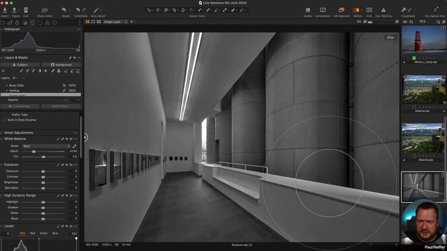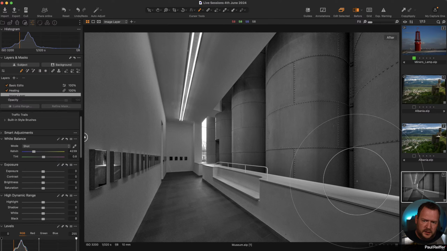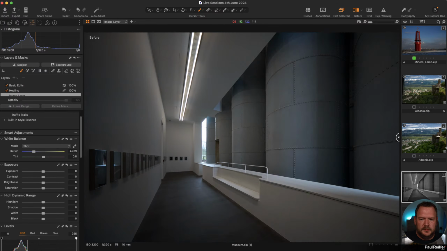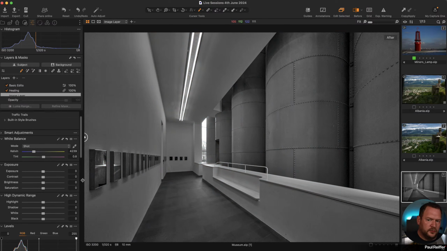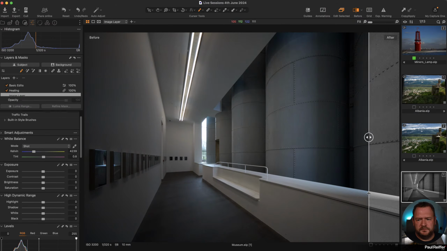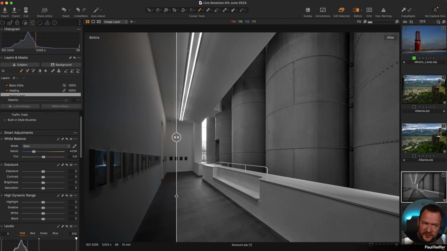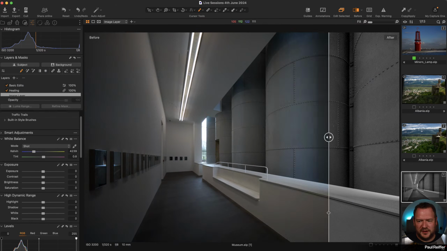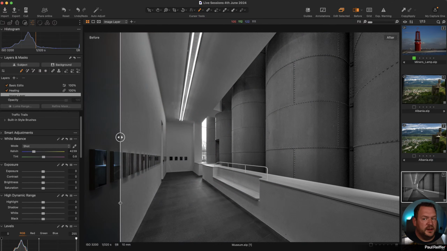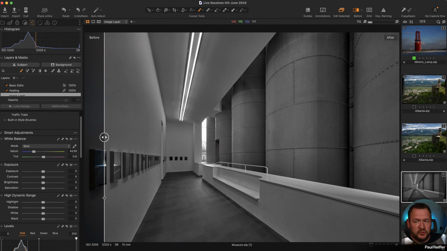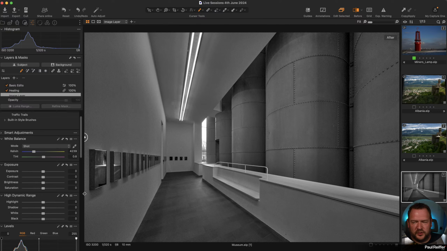So Georg sent this one in. It is ostensibly an architecture shot. Challenge from Georg: no tripod, high ISO, not very much contrast. So let's have a look at before and after. And I agree there's not a lot of contrast, but actually I would go further and say there's less contrast in the black and white version than there was in the color. Now that's weird because normally we'd be seeing more. Normally we use black and white to punch some contrast in there.